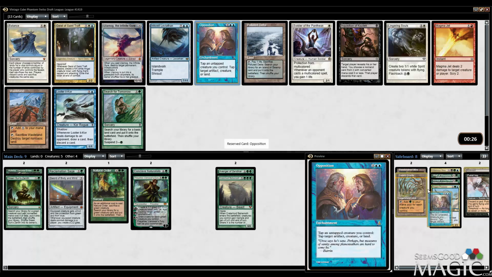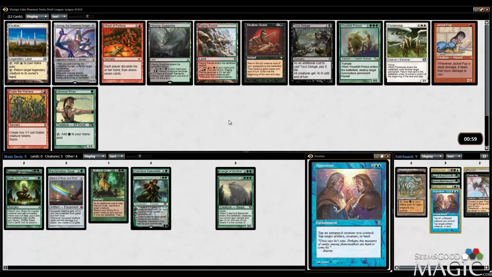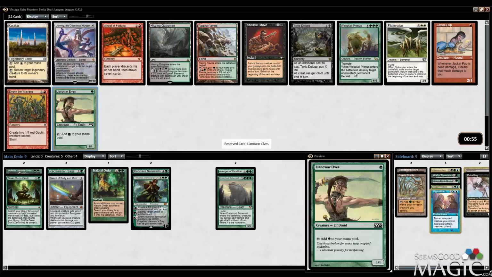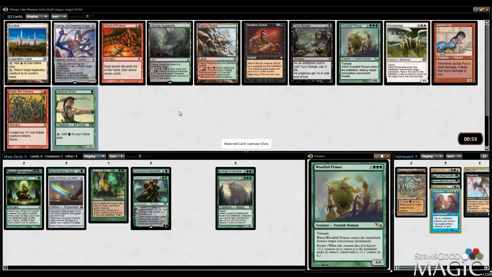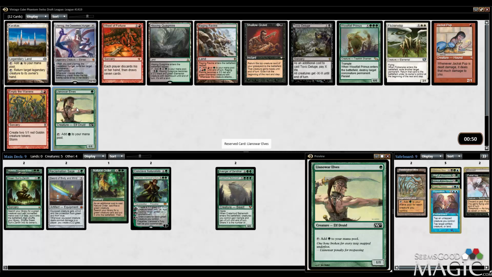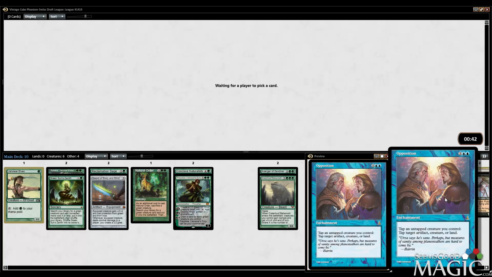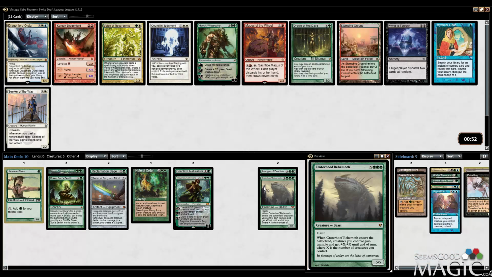I'm a sucker for opposition. Those of you who've watched the stream enough know that this is just what I do. But here, I've been talking about Woodfall Primus the whole time, and I really want one. But if I'm not taking this Llanowar Elf, we're being irresponsible drafters. I'm going to keep an eye out for like blue mana fixing, and if I can make this happen, believe me, I want these guys in here. But if we can't, that's all right. That's all right.